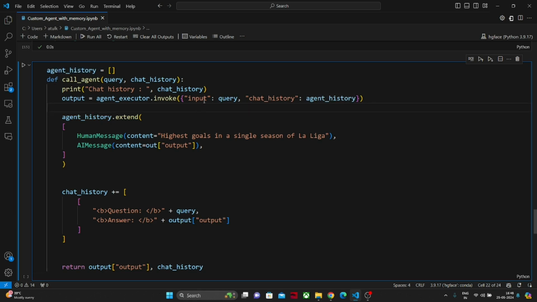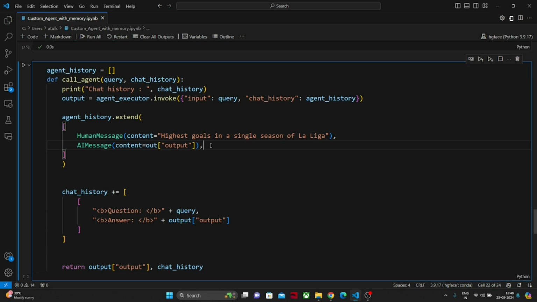If you see, I have provided this agent executor with this input query and this agent history that I have created here. At the start it will be empty, and as we keep asking questions, it will be appended to this agent history. At this step we have already seen that this agent history has been extended using these human message and AI message classes. These are classes that will be used in the placeholder that we saw when we were creating the prompt template for this agent.